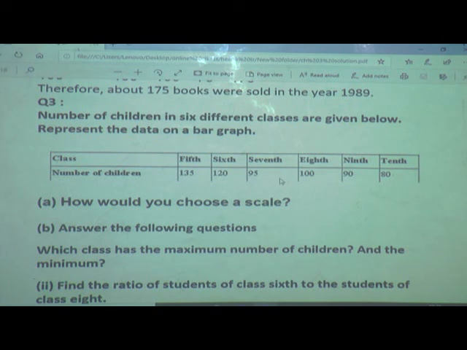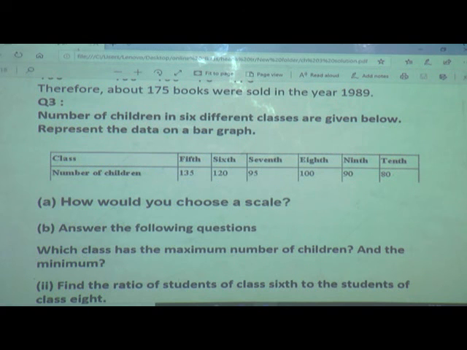How to write the scale then? In the previous class we had learned that we have to see the minimum number and the maximum number. By seeing that minimum and maximum number we can find out the scale. What will be the difference? The difference between one scale step, or 1 centimeter, we will see one by one. How would you choose a scale? I had already told that we have to choose the scale by seeing the difference, or we have to see the lowest term and the highest term, and in between them the scale should be arranged.